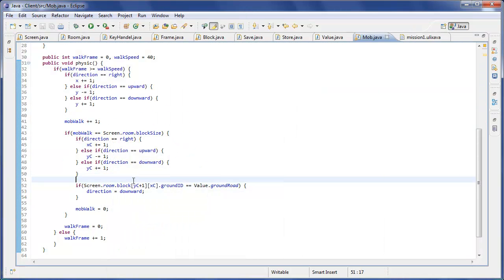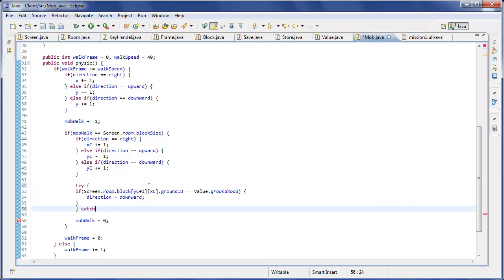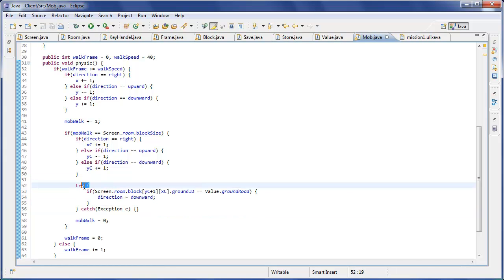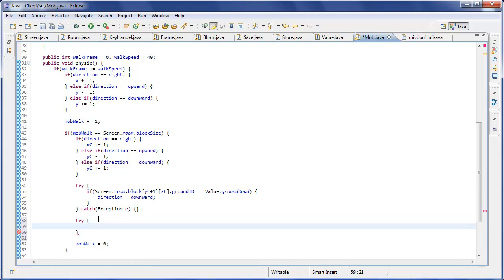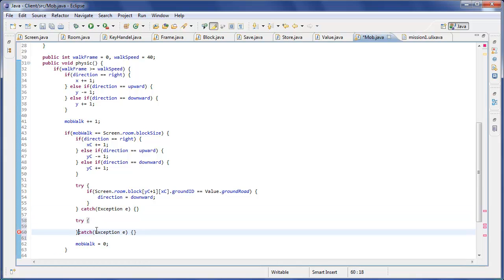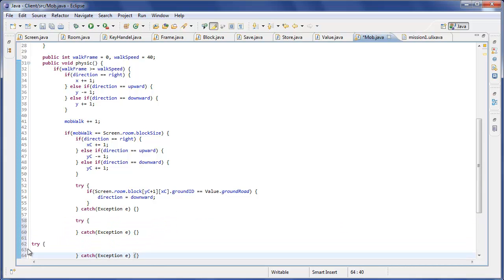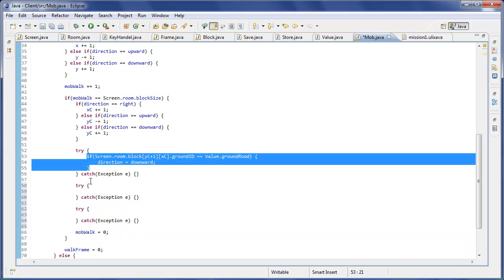But in order to fix that, we can just do a try and catch exception e, and it will just catch all of the errors. So catching the errors, and do the same thing for each one of those. We need to have 3 of them. So in order to get 3 of them, we're just gonna copy this.